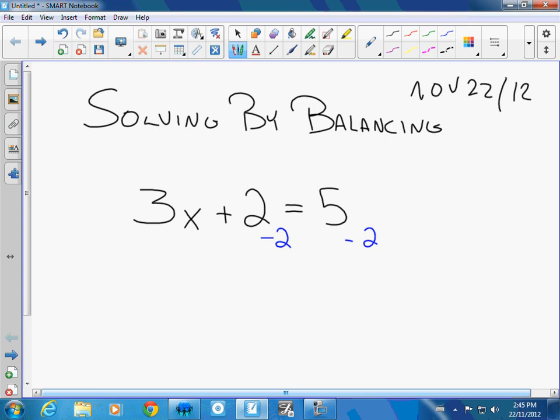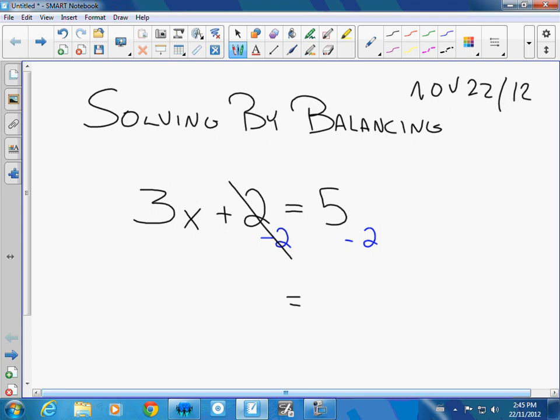It has to balance. You have to do the same thing on both sides of the equal sign. The equal sign is the center of the balance, right? And it has to be on either side. Okay. Now, what happens? What's 2 minus 2? What happens to these guys right here? They're gone, right? They're completely gone. Okay, so what are we left with?